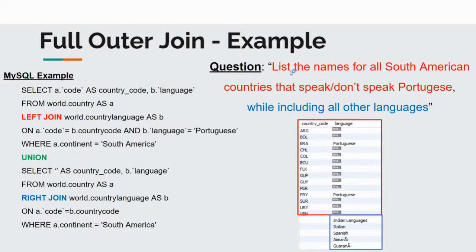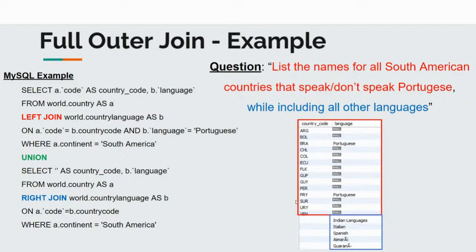So the question here can be: list all the names for South American countries that speak or don't speak Portuguese. Here's your table A. And then just include all other languages. So you're listing this language.